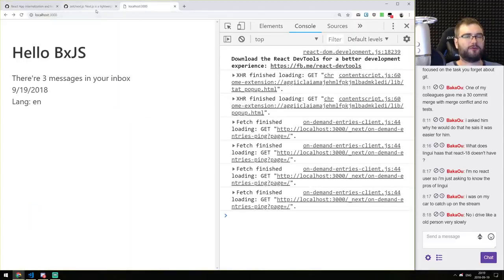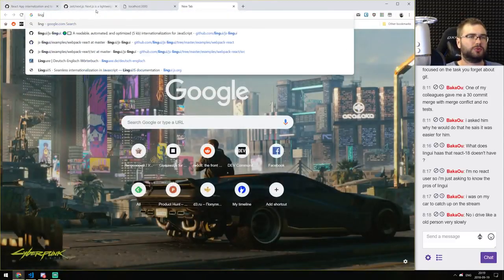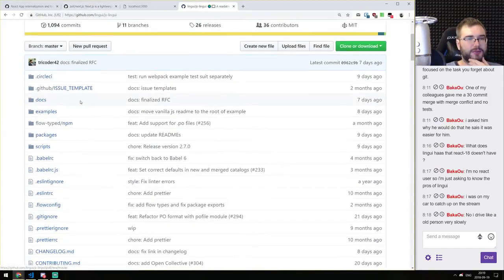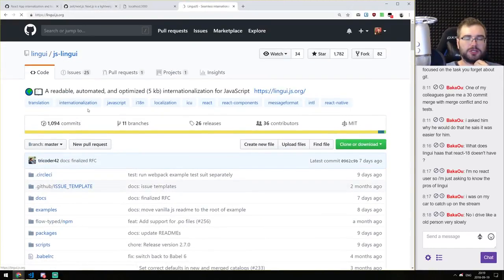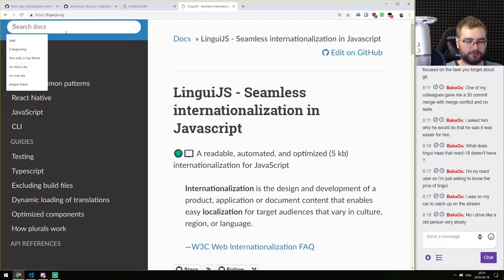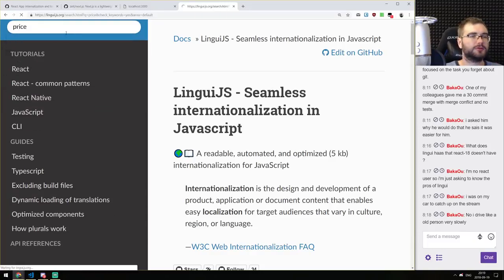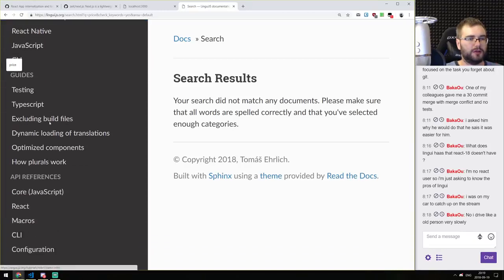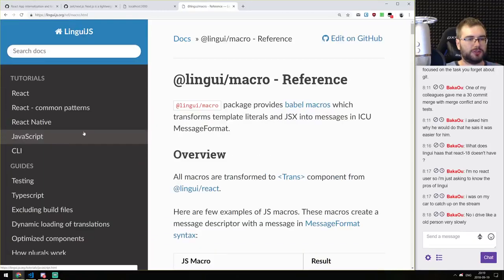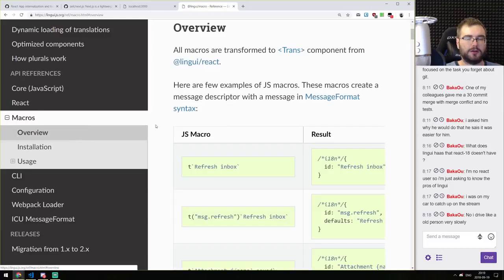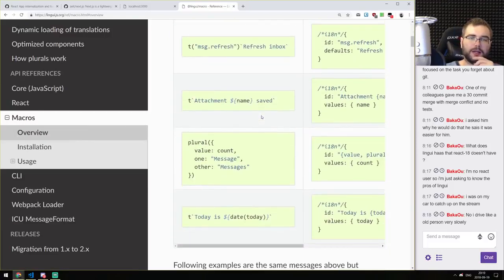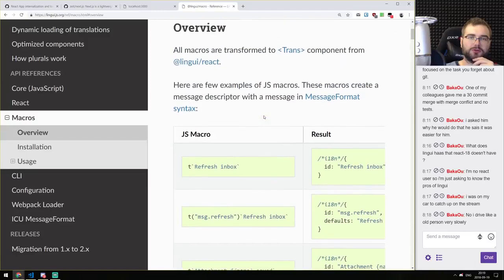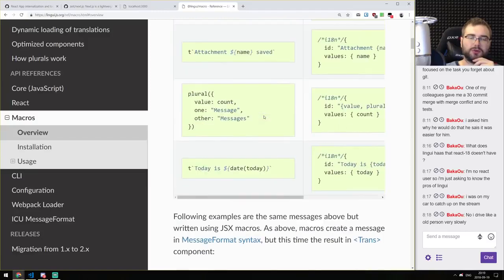Okay, I think that basically covers all of it. Prices. Do they have anything for prices? I closed it a bit too early. Let's see. We got documentation and price. Or anything for prices? No, there is nothing. That is macros. Oh, so they even have those arbitrary macros that you can use to do whatever the hell you want. That is quite nice.